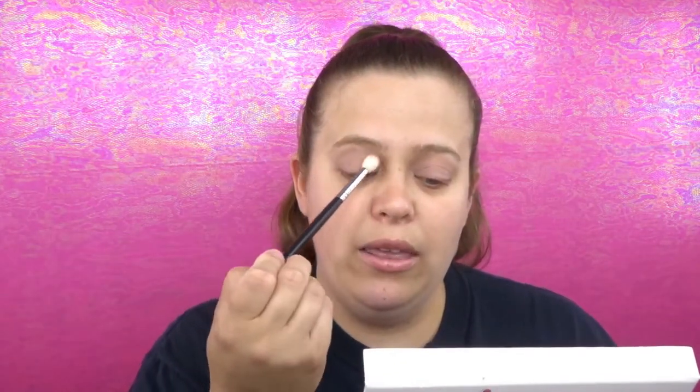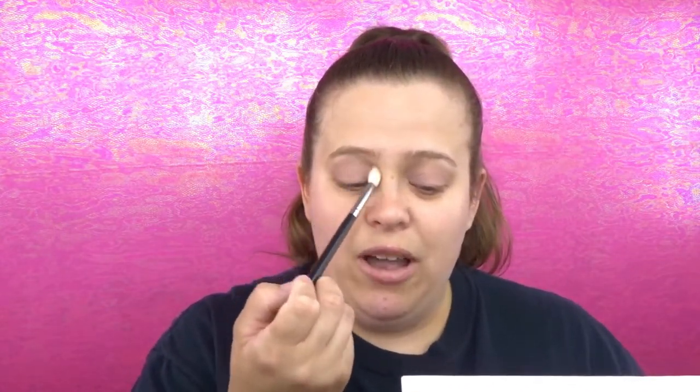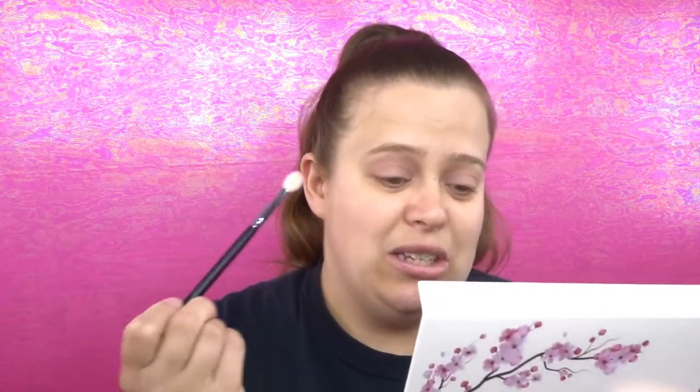It does have some really pretty shades. I just want to give you guys a heads up — this is probably my busiest month out of the whole entire year. My daughter is graduating from fifth grade, which I cannot believe — she is going into middle school. It kind of breaks my heart.